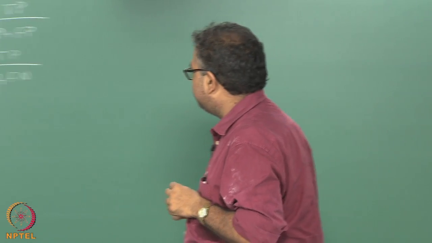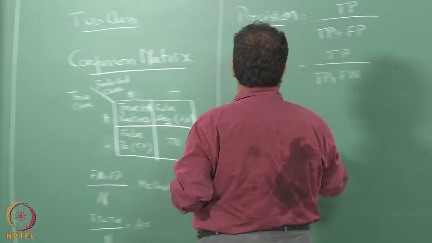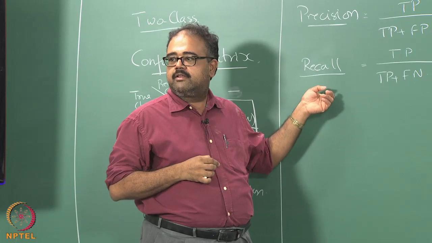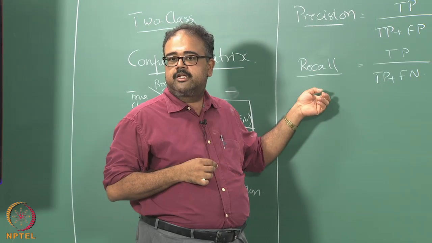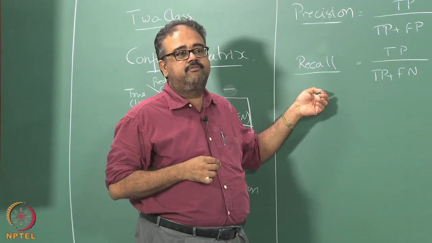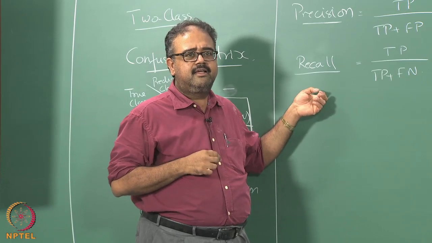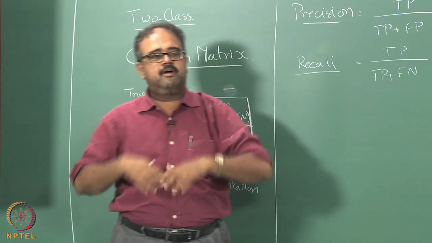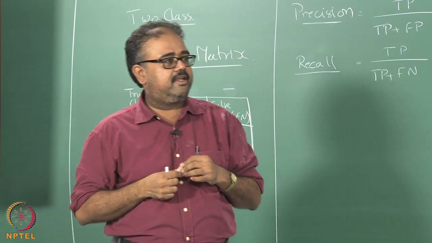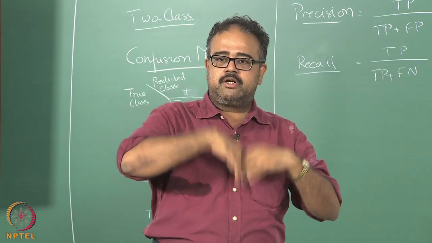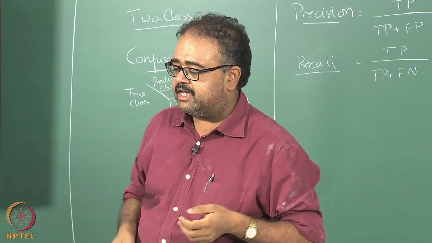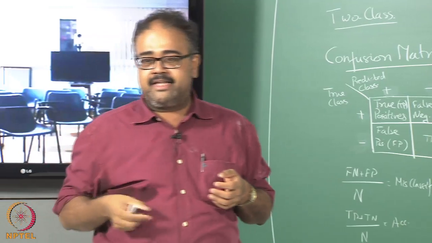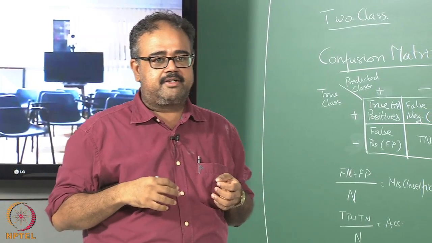But quite often, what you will find is that if you try to increase your precision, your recall will fall. If you try to increase your recall, your precision will fall. Why is that? If you want to pull in more of the positive class, suppose there are 40 documents that are relevant and I want to predict all 40 of them as being relevant, the easiest way to ensure that is to predict everything as being relevant.